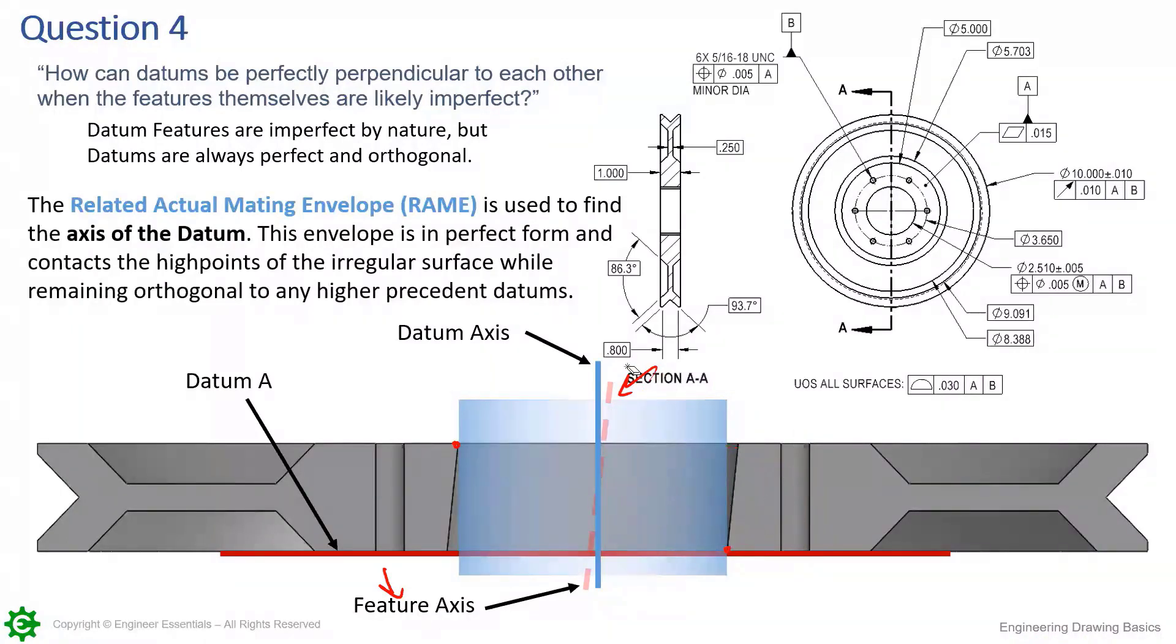And by the way, if anyone has noticed, trying to locate, let's say if we're locating these tapped holes, these are threaded holes, they don't show in the CAD model. Trying to locate a threaded hole is pretty difficult because there's three different cylinders. So if we take a zoomed in picture of our threads here.